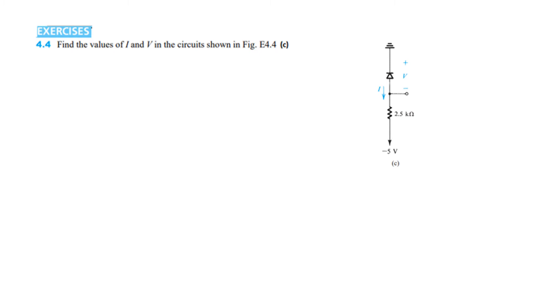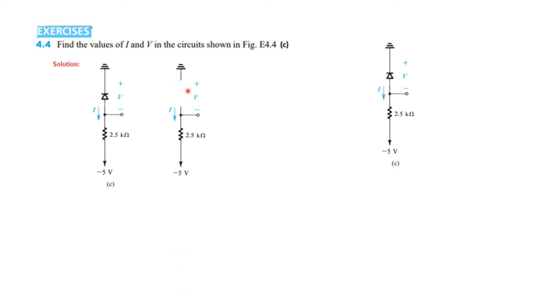Now we come to part C. The ground has been drawn at the top and the bottom voltage is negative 5 volt. From the circuit you can see that the cathode of the diode is connected to ground but the anode is connected to minus 5 volt. So this has to be reverse biased because the anode should be connected to positive for forward bias — and so this will also be an open circuit.